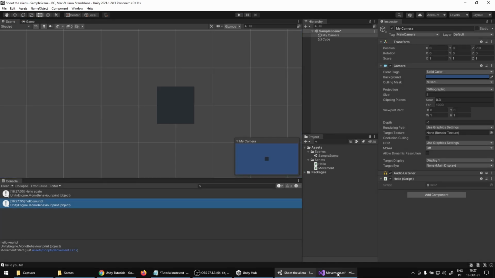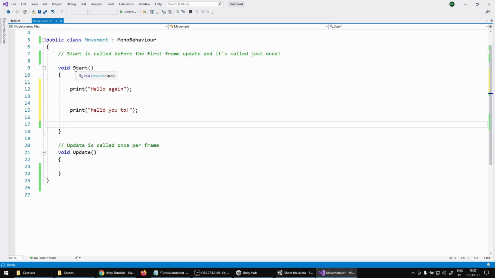Well, it's not printing because we do this inside the Start function. Start function happens before the game starts. So you add the script to an object, and when you hit play and that object is enabled, the Start function will happen once, and then the Update function, after the Start function, will be called once per frame.